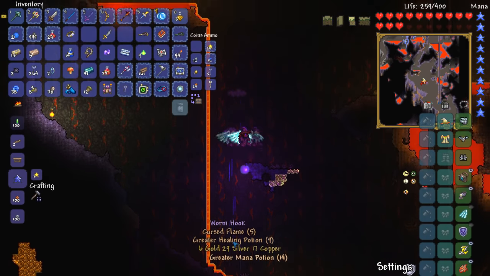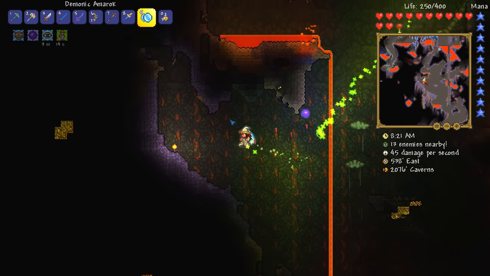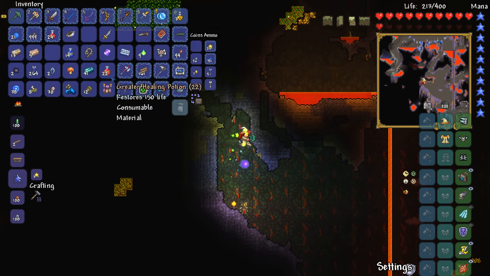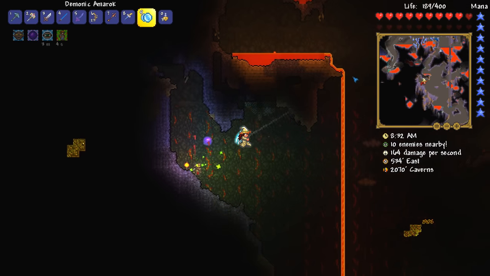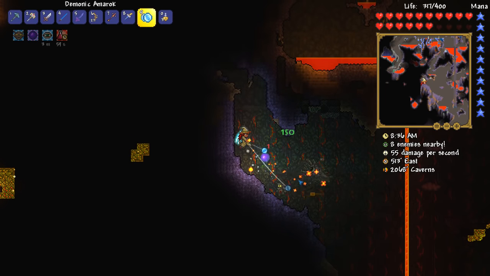A worm hook. Of course it's a hook. You wouldn't ever dare give me something good, would you, Terraria? Man, what a jerk bag. All right, okay, is this thing actually any good? This is a dual hook, obviously, so now we have a worm hook. I've never had a worm hook before. This is completely new to me. Ooh, so fancy.